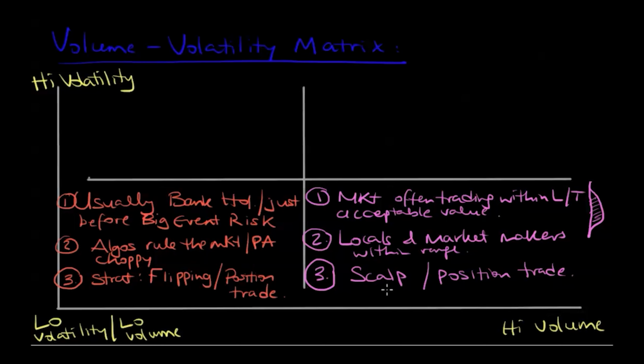If we move over to the more interesting one, for me probably the most profitable scenario is a high volatility, high volume market. Now, what's happening in these kind of markets? Because these markets are very interesting. This is when you usually see the market broken outside of larger time frame acceptable value. So if this is our acceptable value, in this scenario the market's likely broken out of this, and anyone that's positioned in this area has to kind of give up on their positions, and that's where you start seeing a little bit of volume coming into the market.